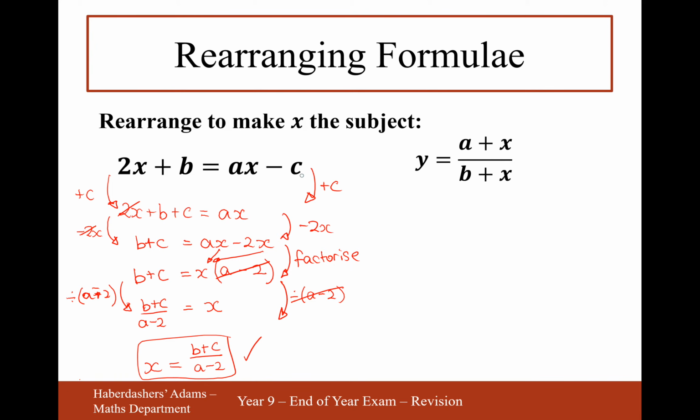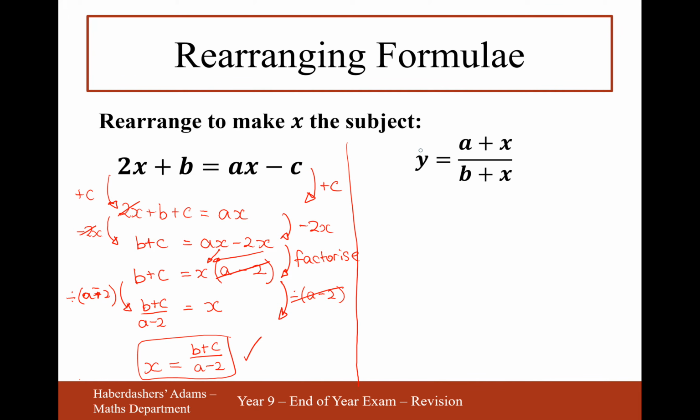So let's replay it. What happens in this question? We moved everything with x in onto one side. In this case it was more positive to make that on the right hand side. Anything that doesn't have an x in it goes on the other side to it. Then you take the x side and factorise the x out to the front of a bracket. And make sure you put the correct things inside the bracket to make the line above work still. Then you divide by that bracket you've created to leave you just with x on the right hand side and everything else on the other side. And there we are, that's the answer to that question.